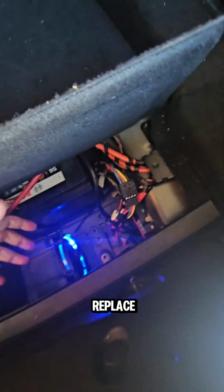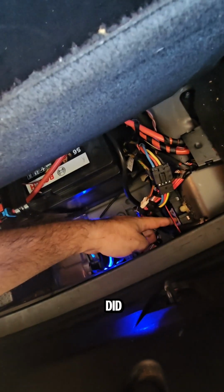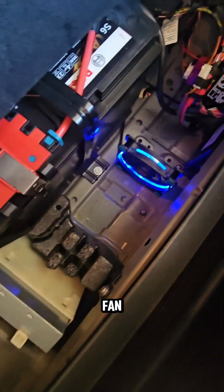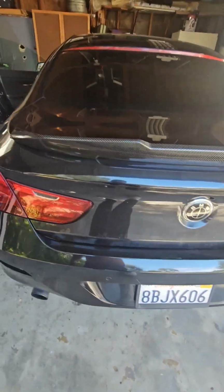So there's no need to replace your fuel pump. There's nothing else to do except fix the problem that BMW did and did not fix, which is you should upgrade to like stage 4. You pay like $500 for this piece. There's no need for it. Just have a fan in there. It looks cool, you know, and that's it. You're ready to go. And that's how you fix your fuel pump module problem. You're welcome.